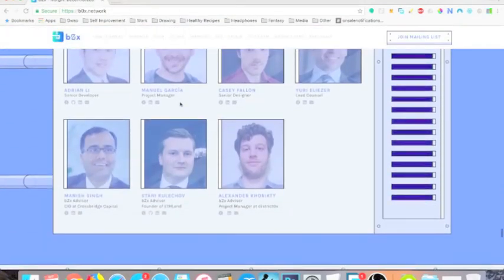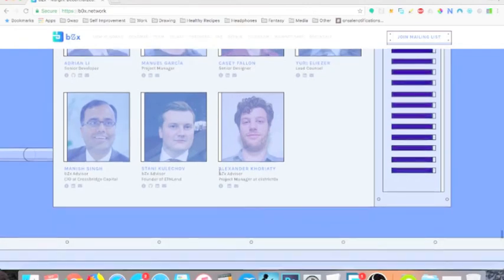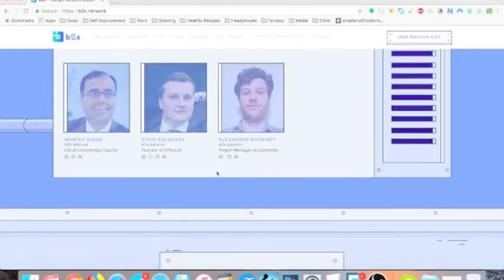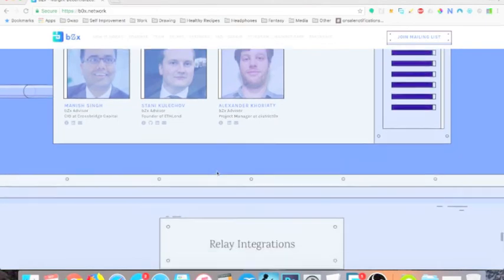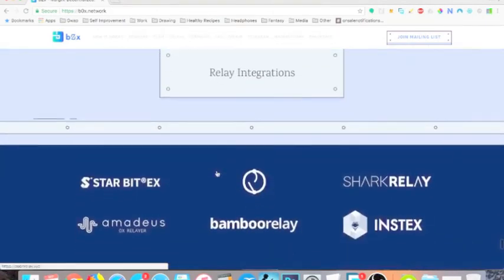They also have a couple of advisors from some crypto projects in the space, which is really good to see, because that means they'll have some experience coming from the crypto side too. They have the founder of ETHLEND, which is a really impressive decentralized lending project built on Ethereum. And they also have a District 0x project manager. So they have a pretty well-rounded team, just a little light on the trading side, I would say. But other than that, they look strong.